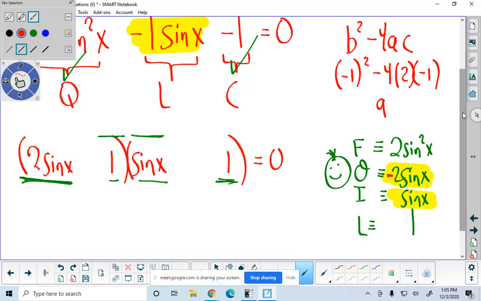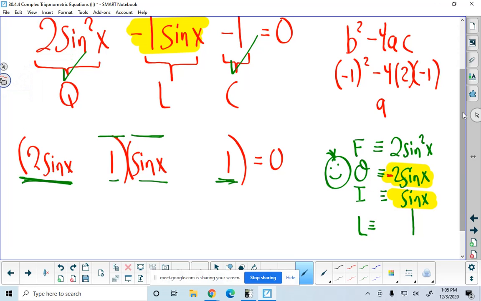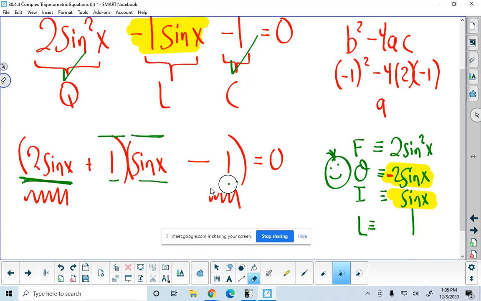I say, well, where did the 2 sine x come from? It came from the product. I'm making a mess here, but it came from the product of these two. And that means that the only way to get -2 sine x is to put a negative in front of the 1 on the right and a positive over here. And now we're done factoring it. For those of you that have no problems factoring that, I would say if you have no problems factoring it, you should have had it factored about 2 minutes ago. But for those of you that understand this, be patient, because this is really confusing to a group of students.